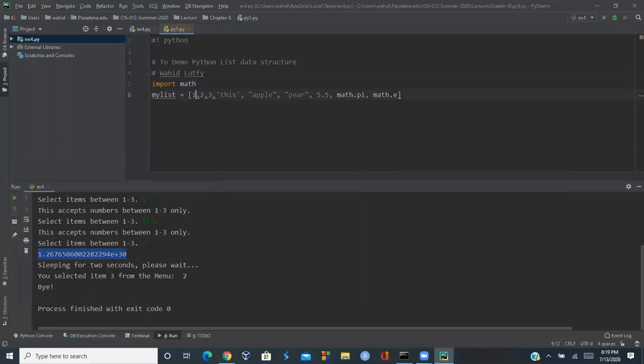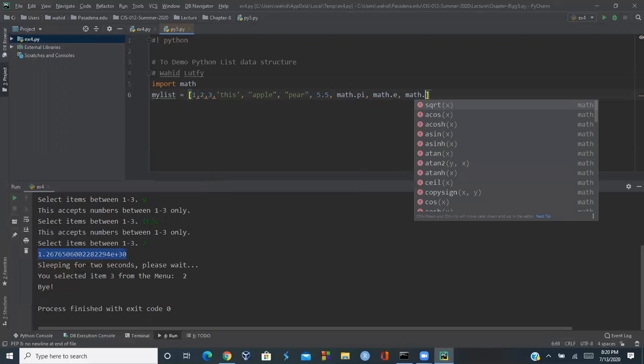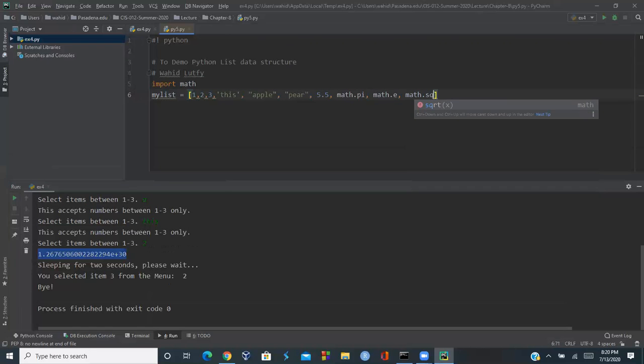And then if I go to this list, and notice that if I do the same thing here, I say math dot, all of those are there. And then if I go square root of 25, which is 5, or whatever number, 121, that's 11. So if I do, let's say 81, 9, so I get that one, and then I say, give me that list.